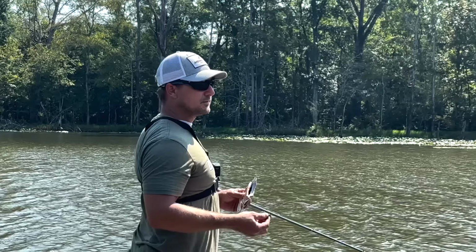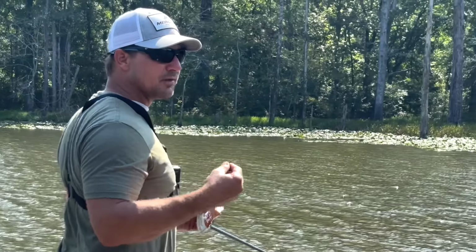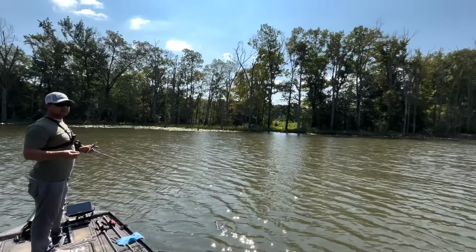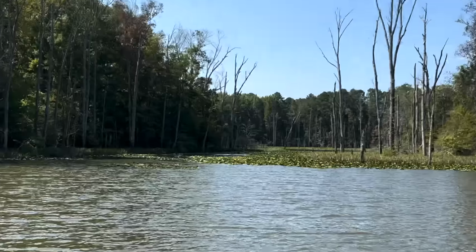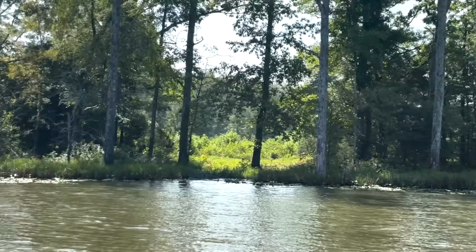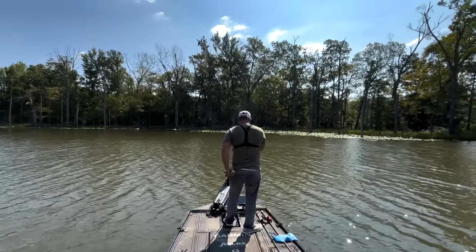Caught one, small one. I think I had another bite, but now we've moved into the bigger pond area, and just got in here. I'm just looking around, just seeing what this place has to offer. There's a lot of water.